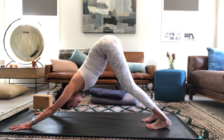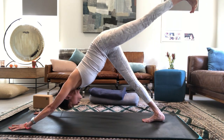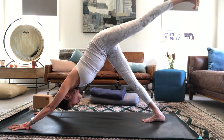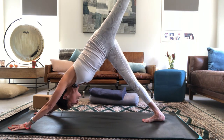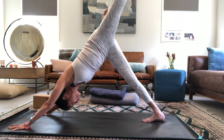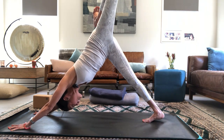On your next inhale, from the left big toe to the left inner thigh, lift that left leg up. Keep it neutral, flex that foot. From the inner left thigh, roll it open. Lift that leg, bend that heel to your bum. Push that knee even higher, open up the chest, breathe through the left lung, the left shoulder, the left inner thigh.